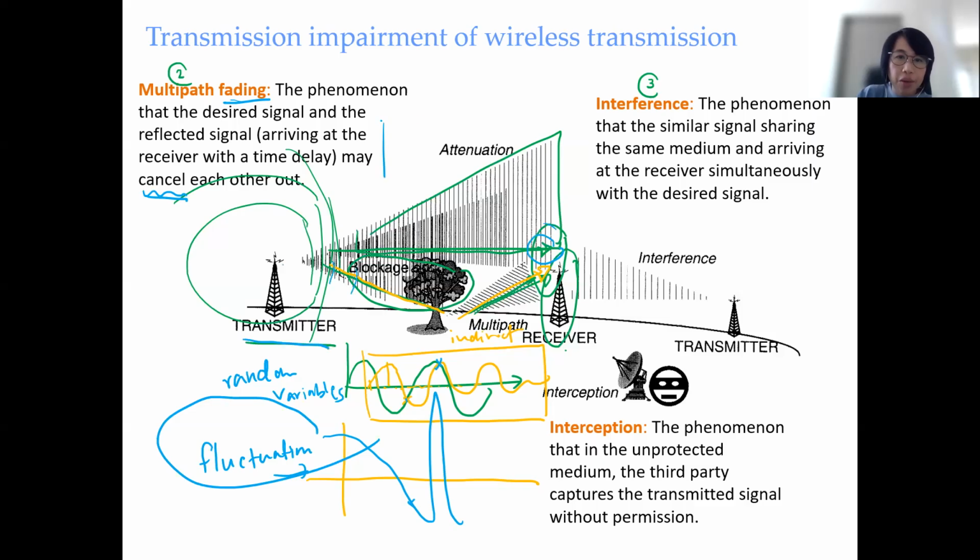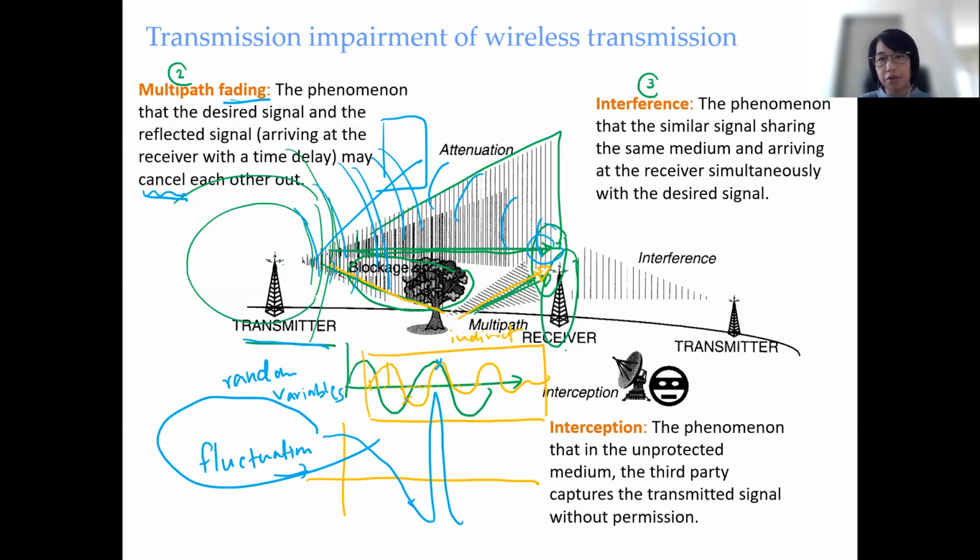For example, if there is another building there, and this is a wave, the same wave, right? It arrives, is incident with this building and then reflects back to your receiver, so it actually comes from the same transmitter, okay? And if I draw the blue one, the receiver will receive 3 signals, okay, 3 signals. And then it will fluctuate a lot.